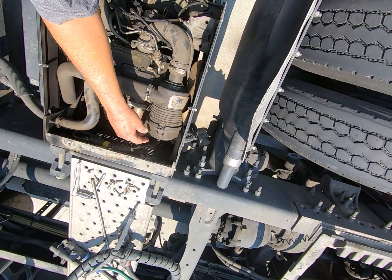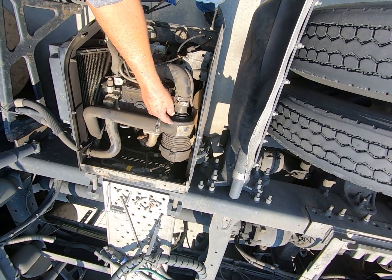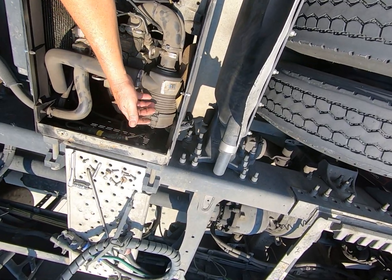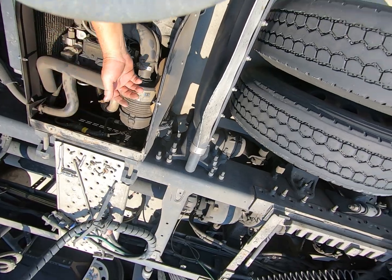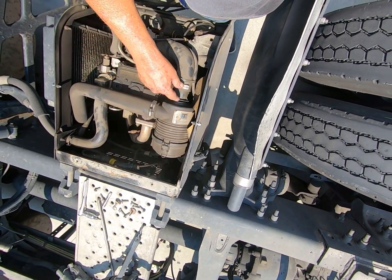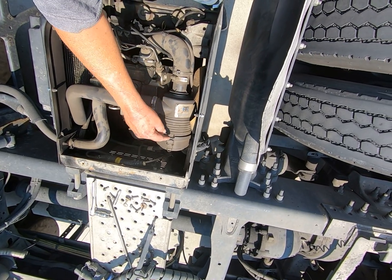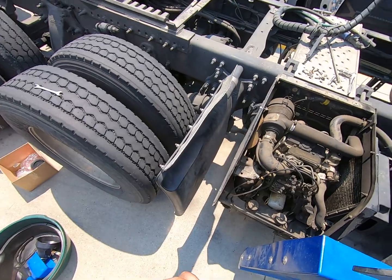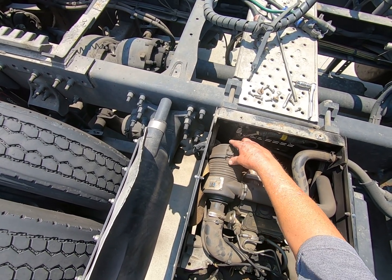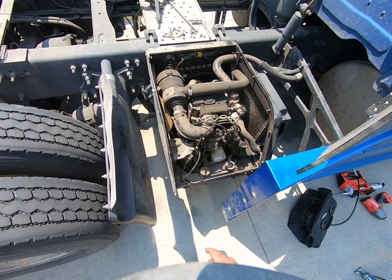This could be offset or what have you, or this could be out. If one of these is loose and it's sucking a lot of air, it'll be louder than anything. Regardless of your muffler or not, it will be loud. So check your air connections, whether it be here or here, because it will be super loud. My other one, where this connects, there we go. My other one was messed up, so it was sucking a lot of air, so I had to replace this. But I'll go ahead and stop this, and I'll get to the service.